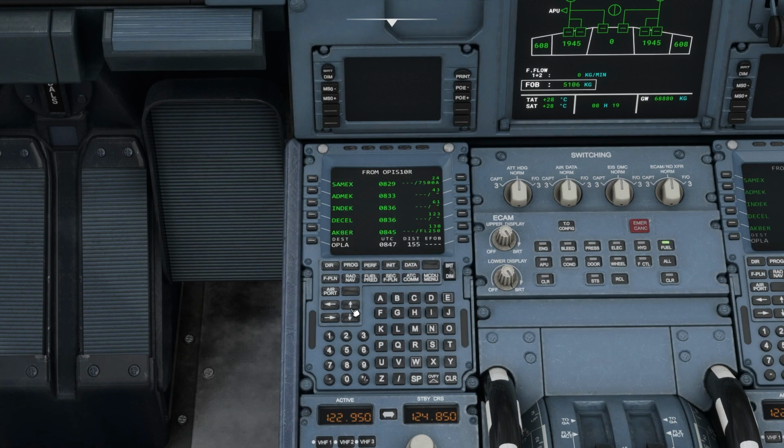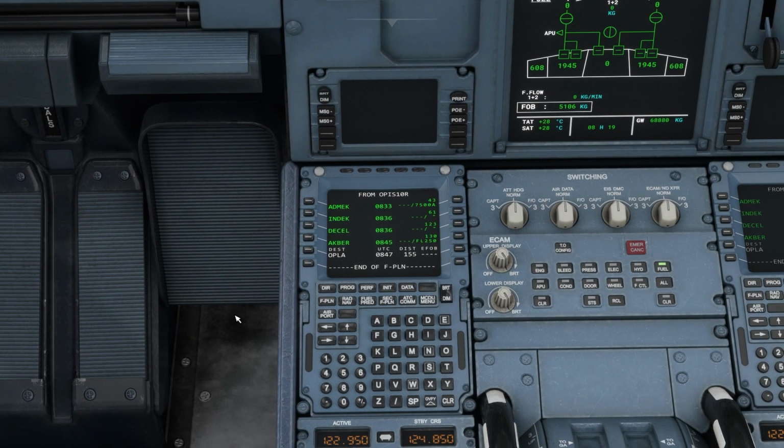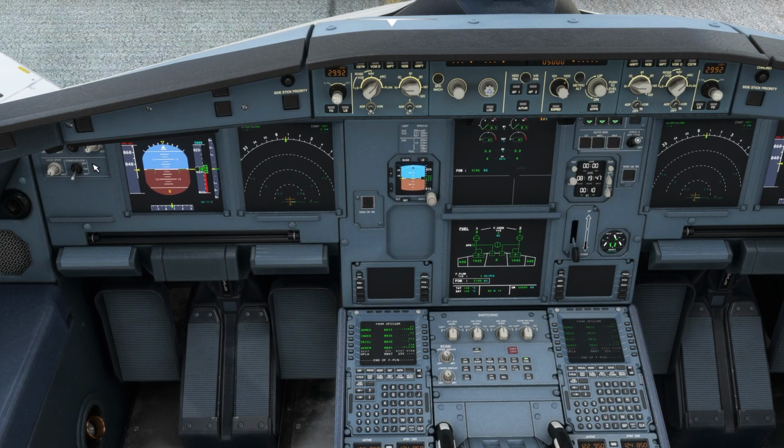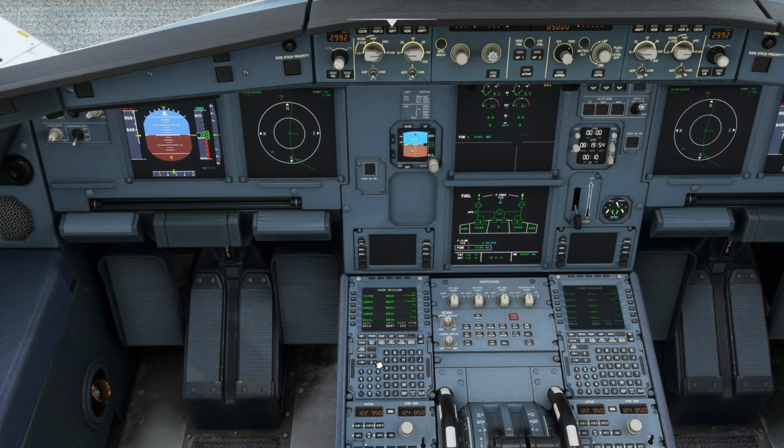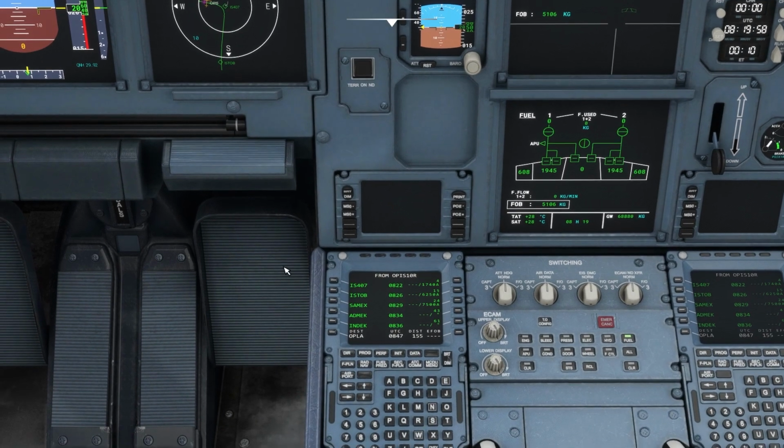Otherwise, if you don't know, there is a video, as I've told you before, on my channel, which gives you the details of how to do this. You can just go and watch that video, and then you can always come back and watch this video. So right now, if I select plan and scroll through the flight plan, you can see the flight plan that I have entered is now properly coming over here and is properly updated.